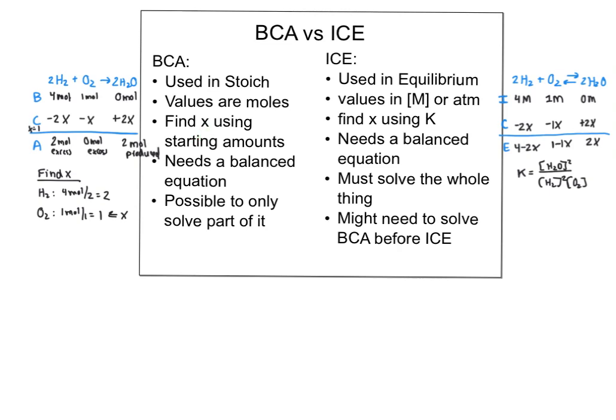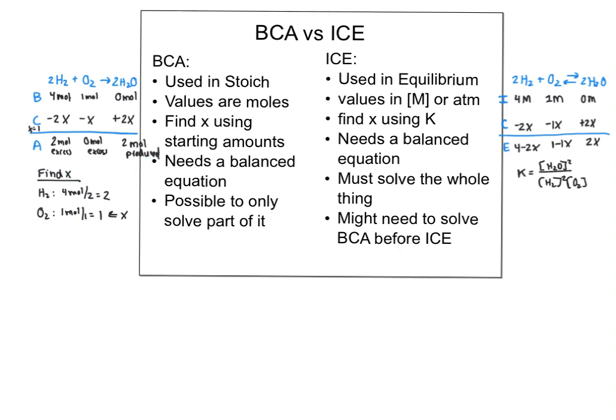In order to find what X is in your change box, you use the starting amount. So I just made this up, 4 moles, 1 mole, nothing, right? To find X, I'm going to take my before, 4, divided by the coefficient 2 to get 2. And then for oxygen, 1 mole divided by 1 is 1. The smaller is your X. Notice, though, that when I plug in X, we always move towards the zeros, whether it's BCA or ICE. So I'm moving towards the zero. So I'm going to use up these with a minus, and make this guy a plus. And then in my answers, I have 2 moles excess, so there's leftover hydrogen, nothing left over, no moles of the oxygen, and 2 moles of the hydrogen.